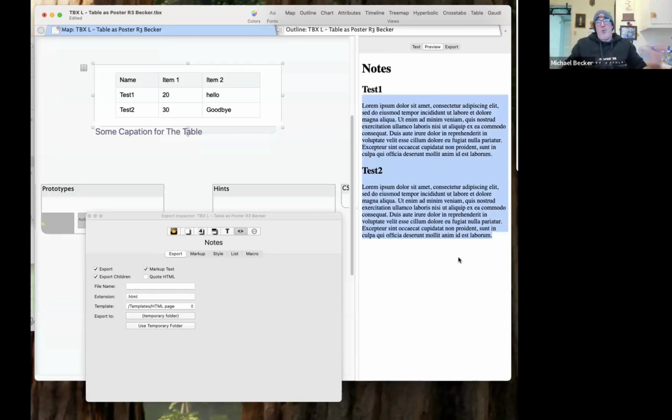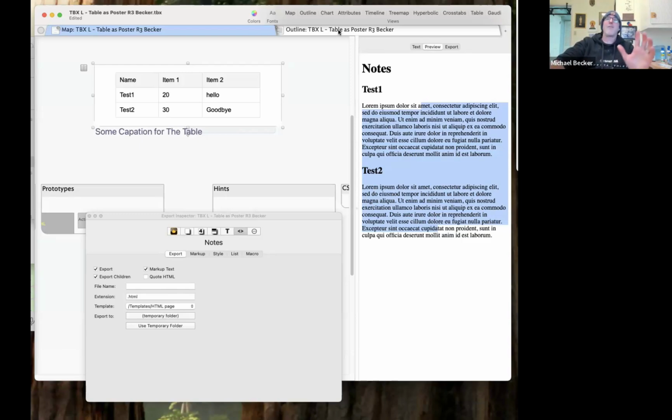So that's something very cool that Tinderbox enables you to do. So imagine if Art was doing his research and he's got this table that's summarizing all of the attribute values related to this document, but over here he's got the narrative that he's writing about that document or about that table.